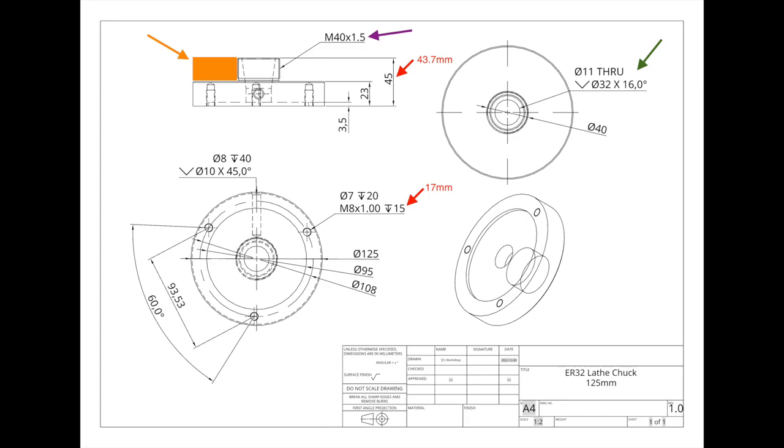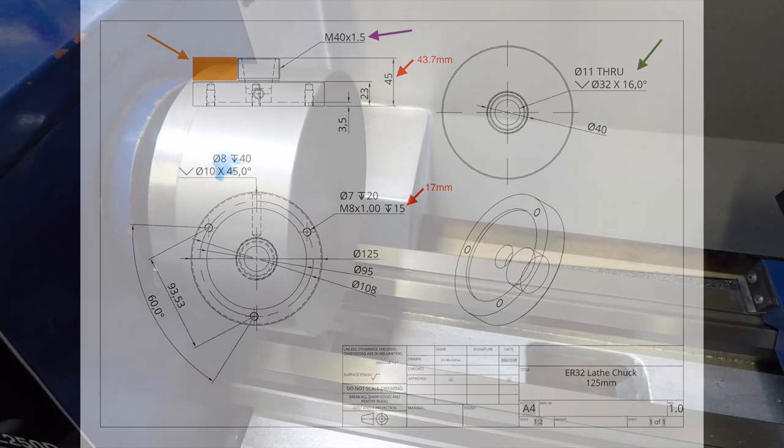Then I will move over to the actual through hole and the cutting of the taper for the collets to sit in. You'll also see some measurements in red, and that's where I've overshot my original values. I just made a note of those so I can take them into consideration for any future work. All right, so let's kick off with the machining. Here is a montage of me just cleaning up the bulk of the material.